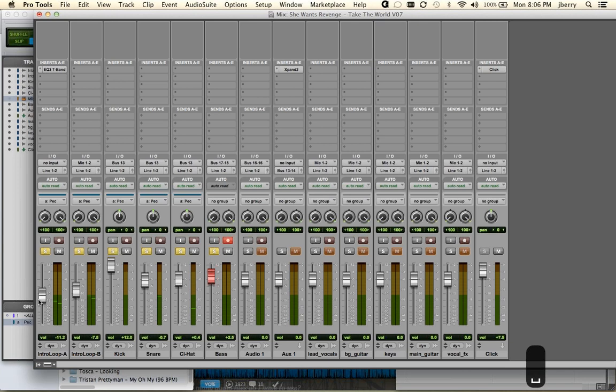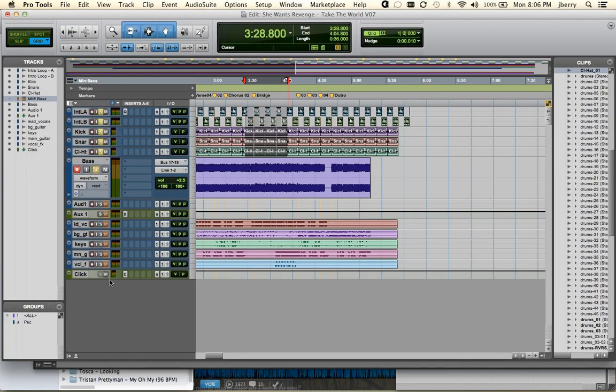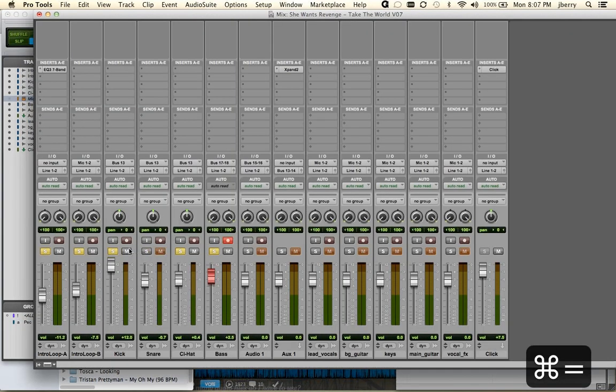In fact, if we were to ungroup this and solo these out together so you could actually hear them individually, you're going to find that they really get in each other's way. Solo out the kick, bring in the bass. They're basically in the same exact frequency. They're so close together that they're starting to fight for space in the mix itself. So here is where I'd probably go and actually find some other kick.